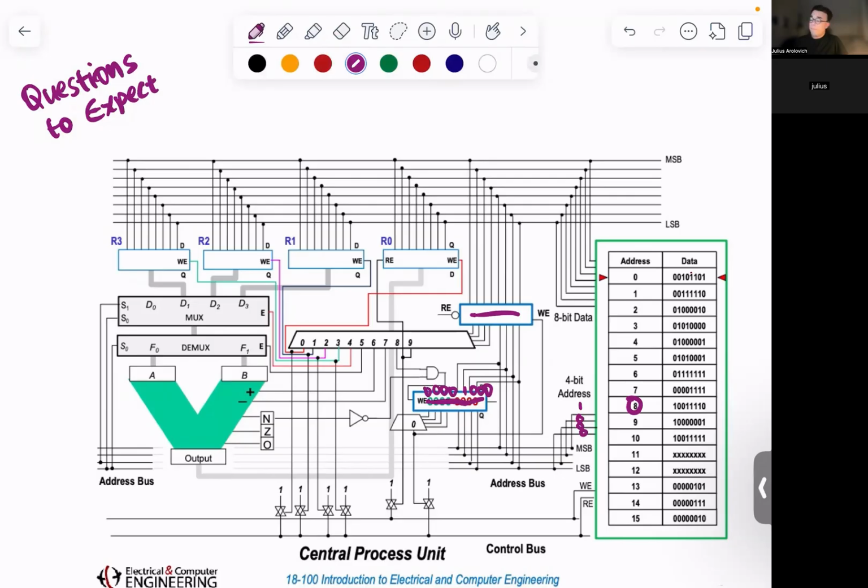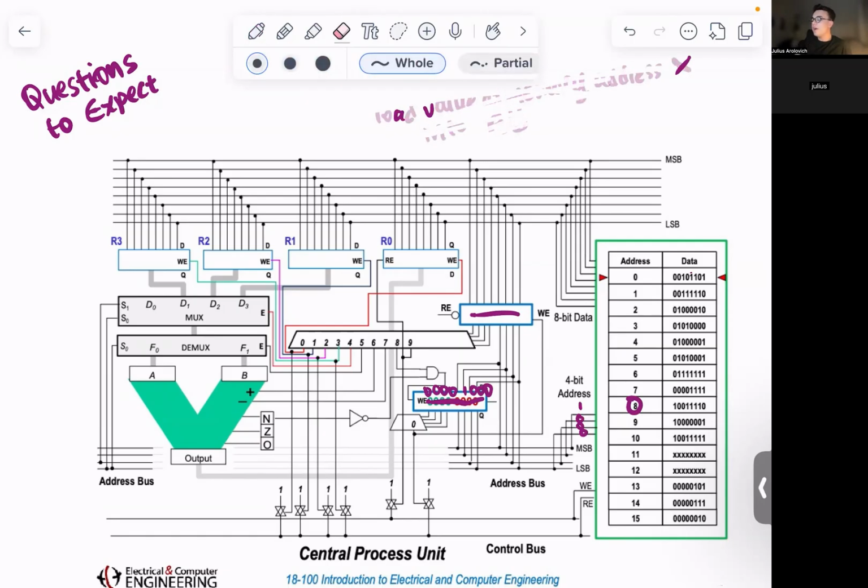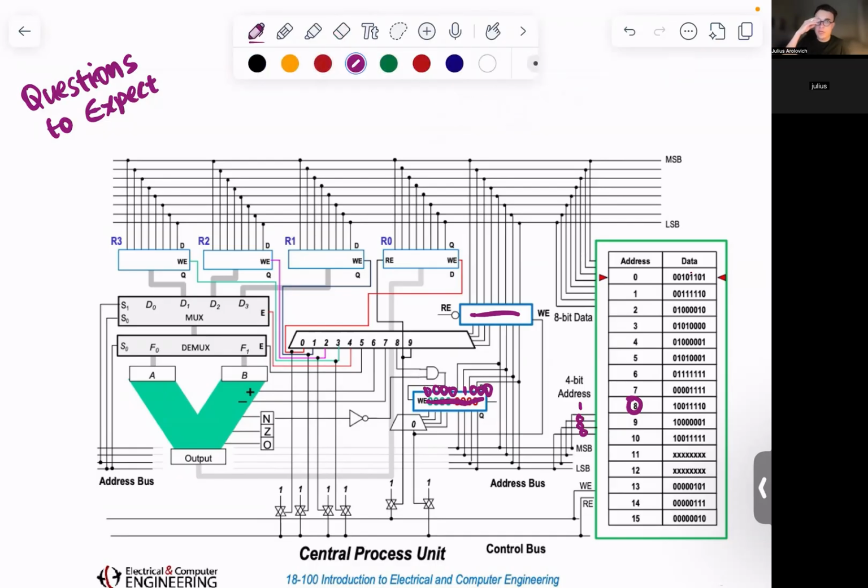So that's one type of question to expect, and maybe the answer to something like that would be, for example, I'm not saying this is what this operation is, but it may be, load value at memory address X, some generic X, into register Y, some generic Y, like 0, 1, 2, 3. Just a one-liner of, given the current state of execution, what is the CPU doing?